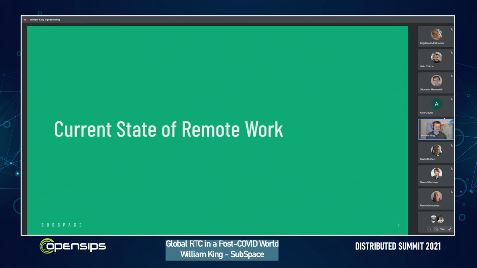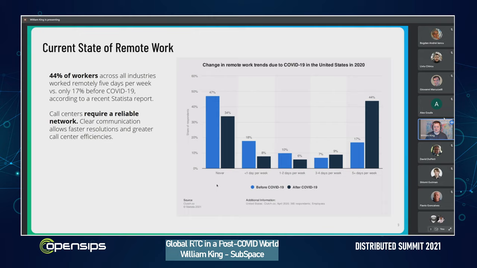So what does remote work look like right now? Pre-COVID, 47% of employees said that they had never worked from home at all. But the key piece over here is how many people went full-time. Pre-COVID, only 17% of respondents to this particular survey said they had worked 5 days or more a week from home, and that went to 44%. So basically globally, in the span of about 1 to 3 months, we saw a 10-year adoption curve shift.